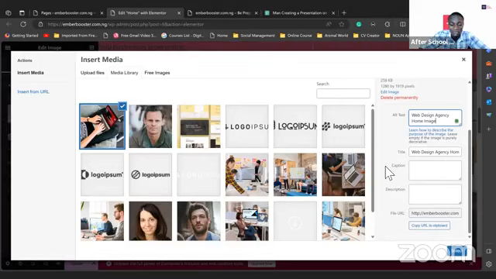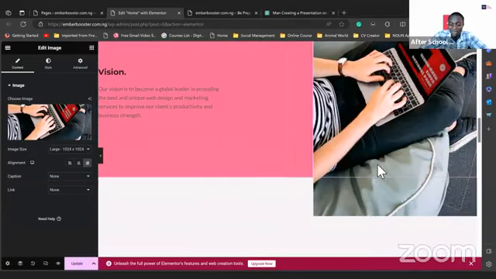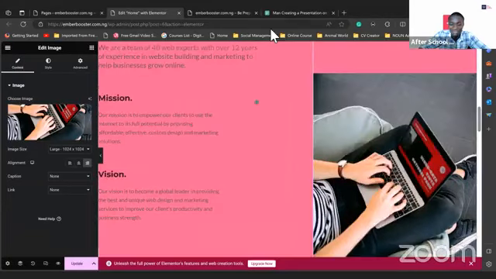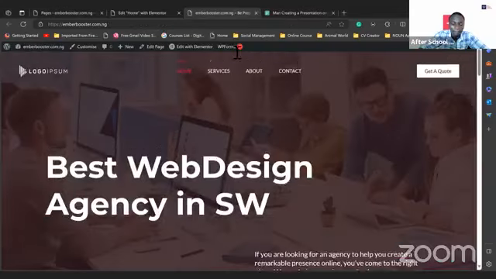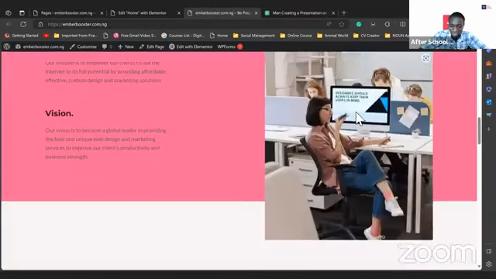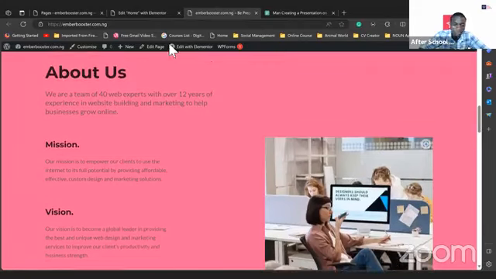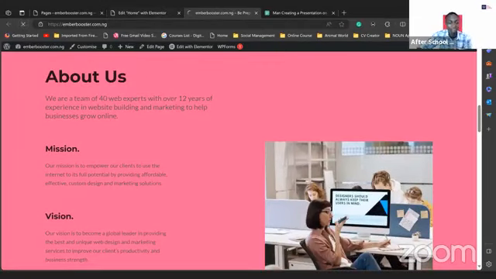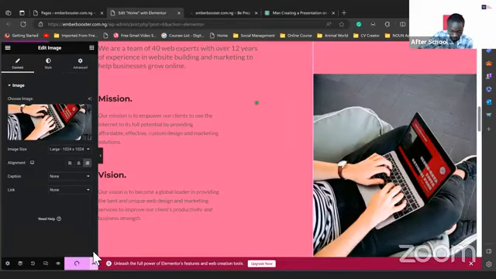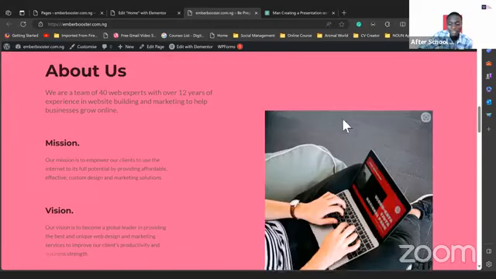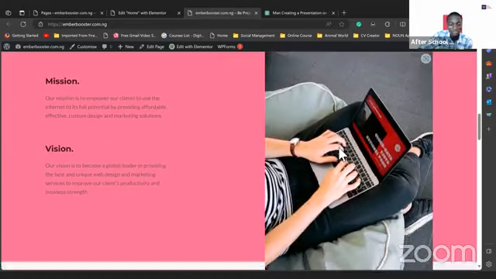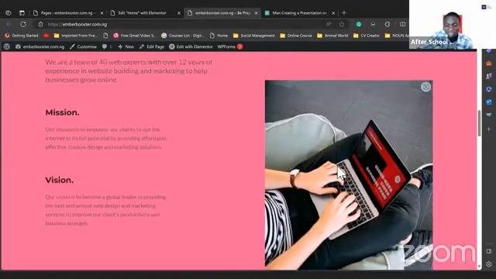So by the time you do that, you will notice that this particular image has been changed. So you have another image on the page now. Previously, let me show you the image we have there previously. So this is the image we had there previously. But now, if you reload it, you have not updated the site. Let me just update it. So now let's reload. So you can see the image has been changed. All right. So that's how to work with your images. That's how to change your image.